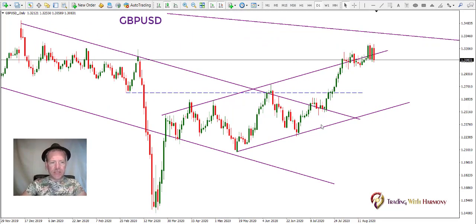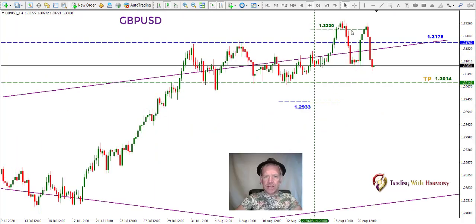Okay, so the pound dollar. So we can see here in this ascending channel, in the last few days they were after getting a kind of sideways move here. Okay, so let's go into the 4 hours and have a look at our setups. Okay, so last week we were at this point here, we finished here. And what I was talking about, if we can get a slight pullback, well, it didn't, but it kind of went sideways for a while, and then it shot past our ascending channel, which I was talking about, and then came up and hit our TP level, being the 1.3230. So if you're on that move, guys, well done.